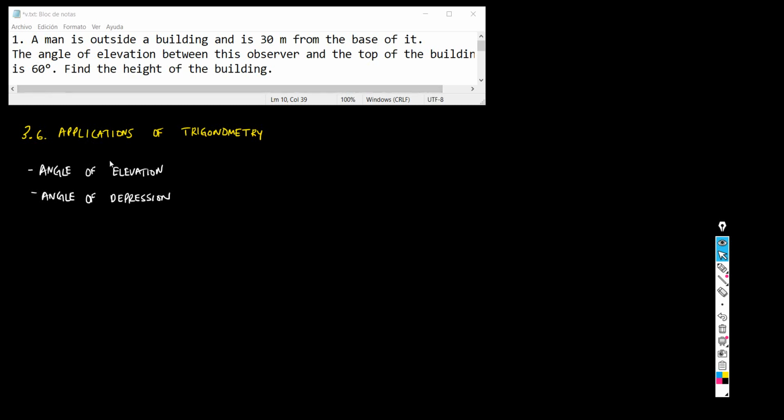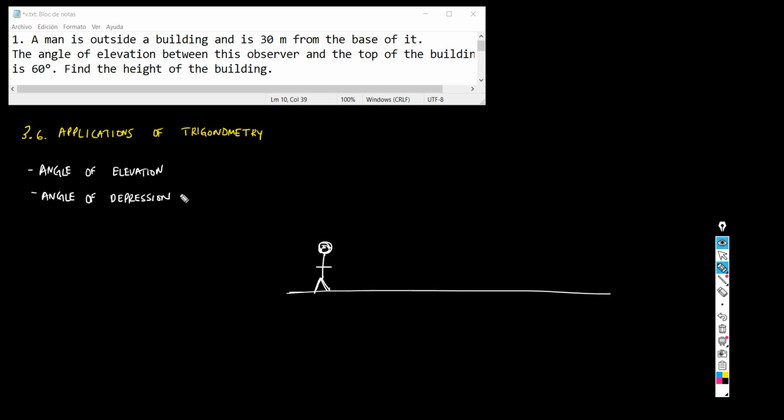Okay, let's start. First, I need to define what the angle of elevation and the angle of depression are. What are these two things? These are very common in regards to trigonometry or aviation, navigation like sea navigation and all these type of things. What are these things? Well, let me draw the following. I'm drawing the ground and I'm placing an observer over here, a human observer who has eyes, obviously.